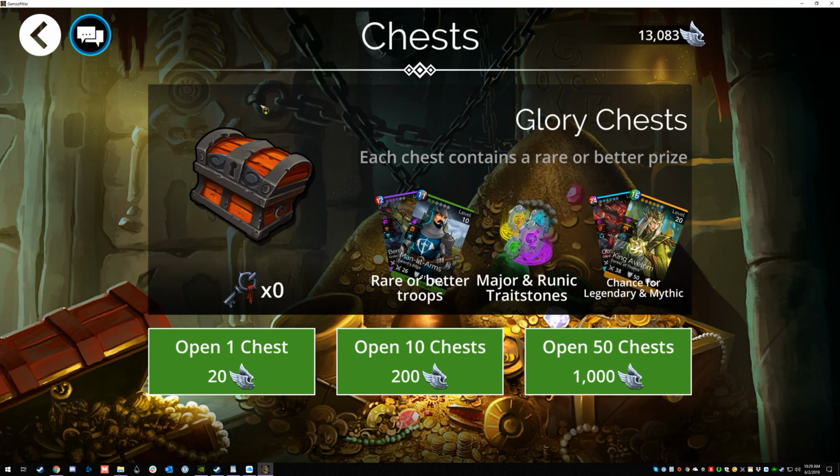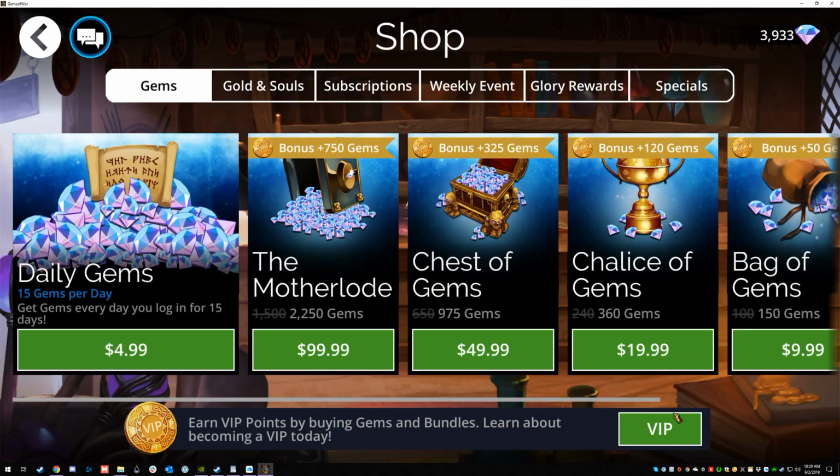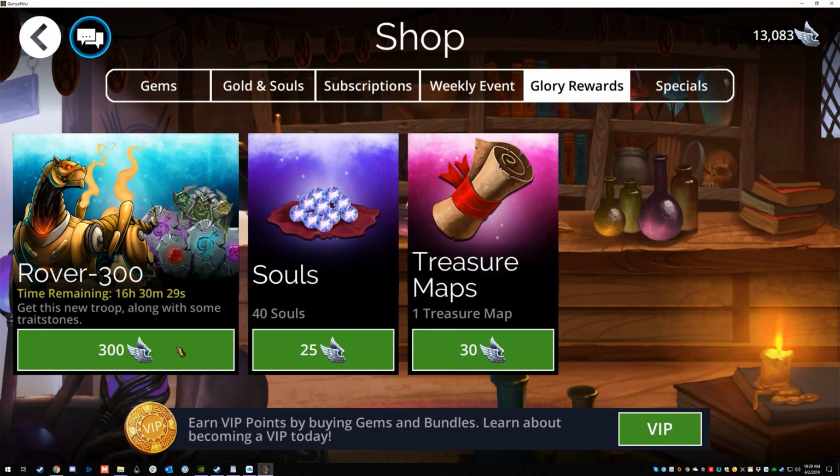So early on, if you're doing your PvP grinding to get gold, you'll get a decent amount of glory, and then you can turn that glory into potentially very good troops. So that's really what your glory is used for. You'll see that within the shop there's also a glory rewards section. All of the items contained in here will actually be glory oriented. I never recommend spending glory on souls, and I definitely don't recommend getting them on treasure maps. You'll get both of these just by playing the game, and glory is potentially a lot more useful elsewhere, so I would never recommend getting these.